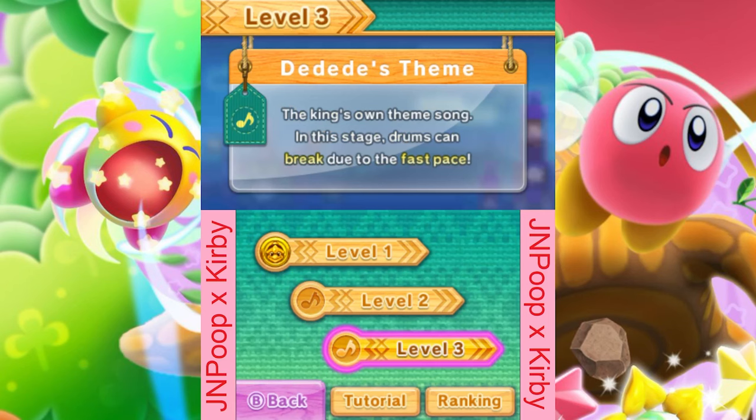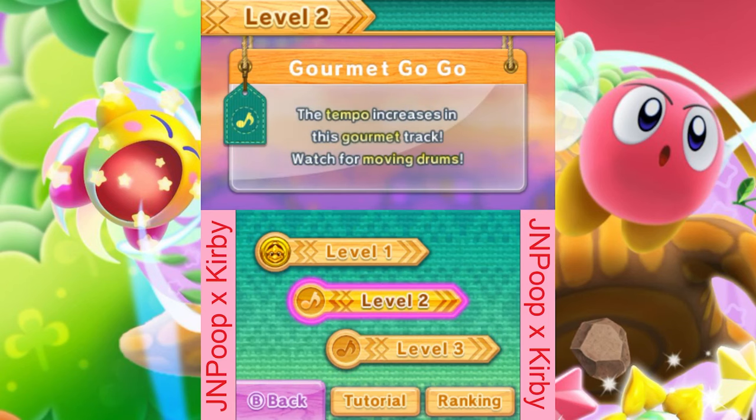So we got levels 2 and 3 unlocked. So we got Gourmet Go-Go and Dedede's theme. So, the tempo increases in this gourmet track. Watch for moving drums. That's what we're going to do.